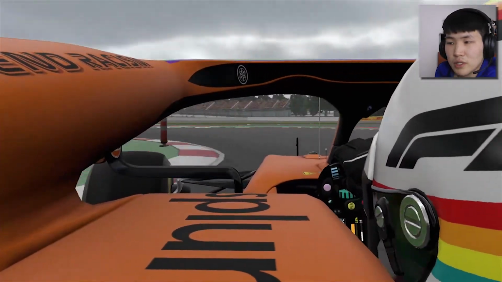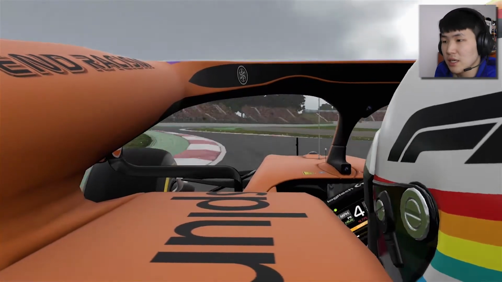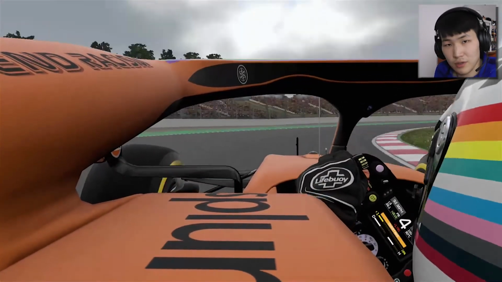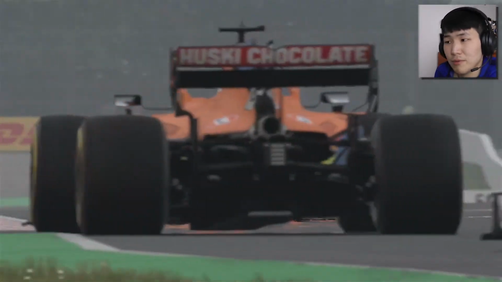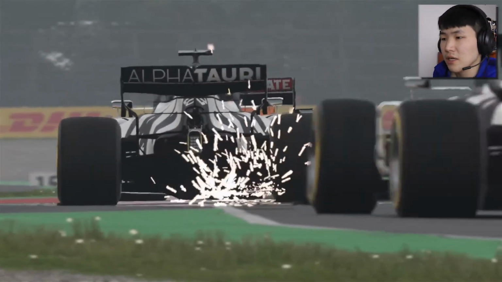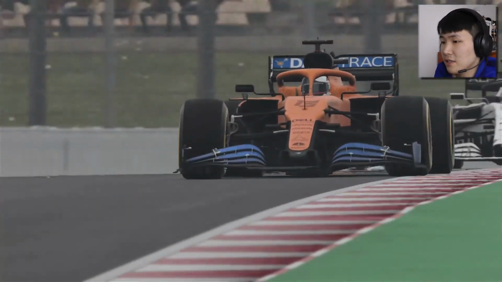And also our one-stop strategy was superior. All the front runners, I think, had one-stop strategies, and they were able to secure the top podium positions as well as P4. I think all of the people who did 2 stops ended up behind us, so it did cost a lot of time for a lot of drivers. Anyway, I think that was a good result for us.